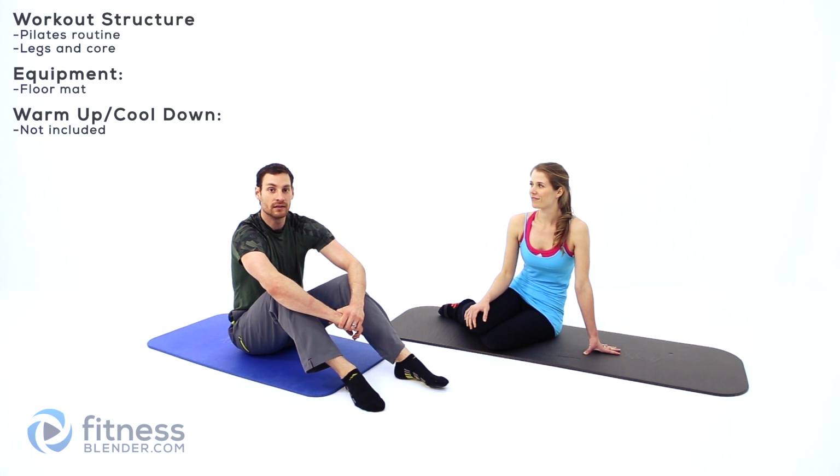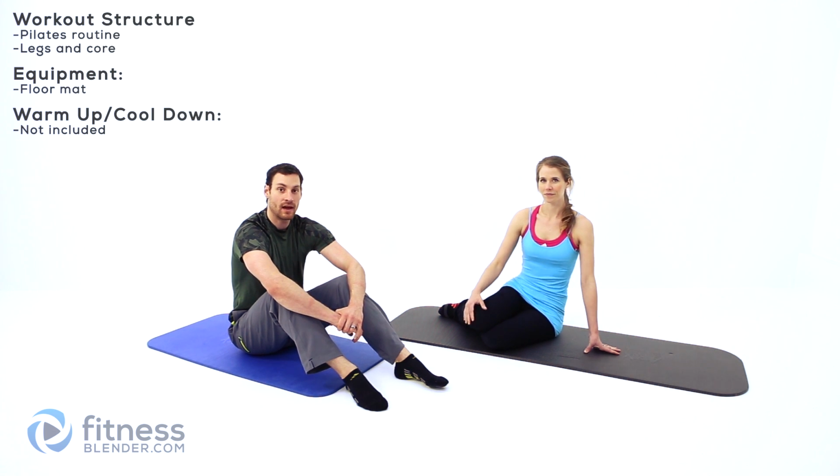Today we're going to run you through a little bit of a Pilates routine, refocusing on the legs and the core. So go ahead and get a mat if you don't have one already. We'll get started here in just a second.